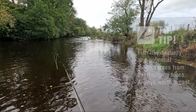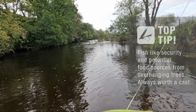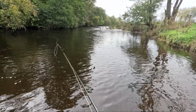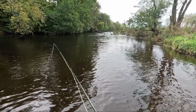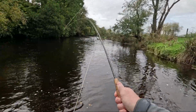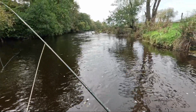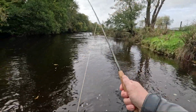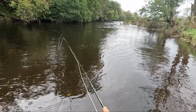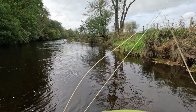Okay, so just seen a really nice fish rise under that tree, as you would imagine. So hopefully we'll pull him up now with a dry. Just there he was, a bit further up. That's the one. Come on. Is he further out here?